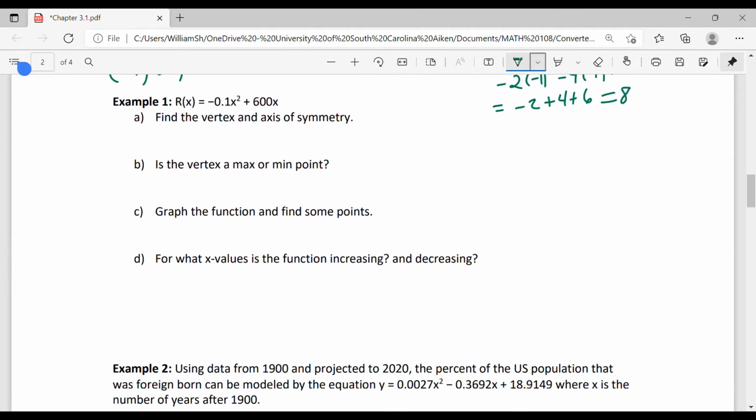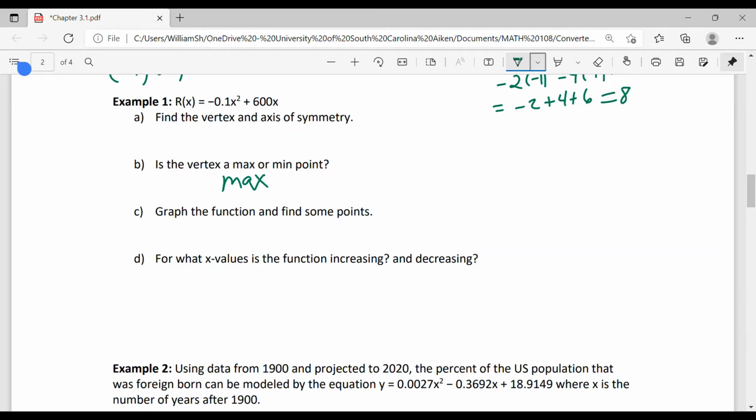Okay, so what I'm going to do here is I'm going to answer some of these other questions. I'm then going to graph this and show you how to find the vertex and axis of symmetry using your graph function on your calculator. I already talked through it with the last example, but I'm going to show you how to do it on your calculator soon. But there's some questions we can go ahead and answer before we have to flip over to the calculator. First one being, is the vertex a max or a min point? Because our a out front is negative, we should already know that our vertex is going to be a max point. Now, of course, we're going to graph the function and find some points.